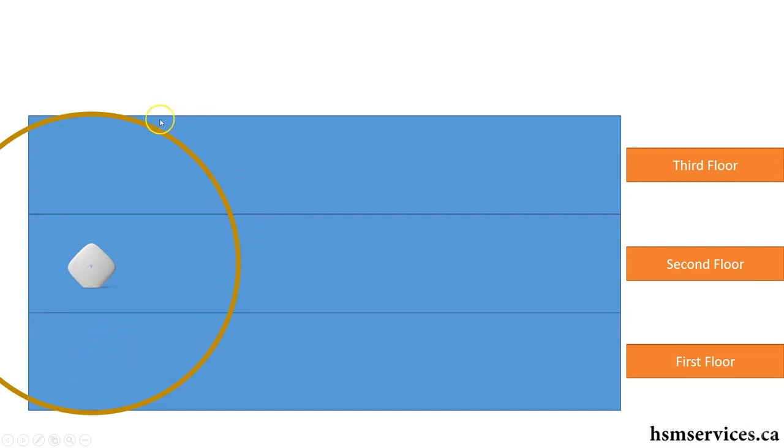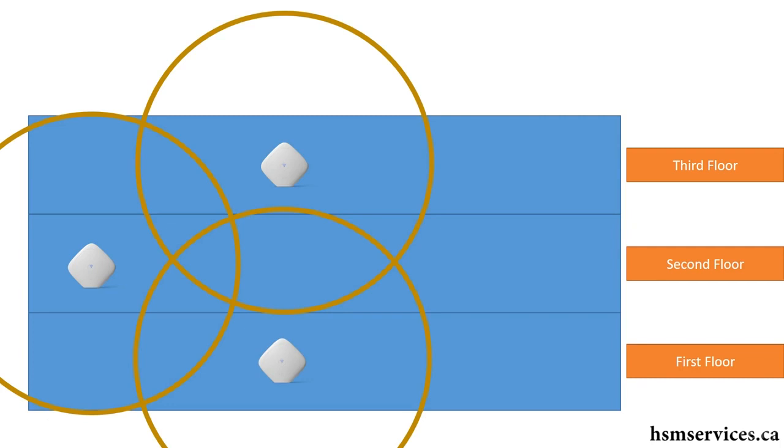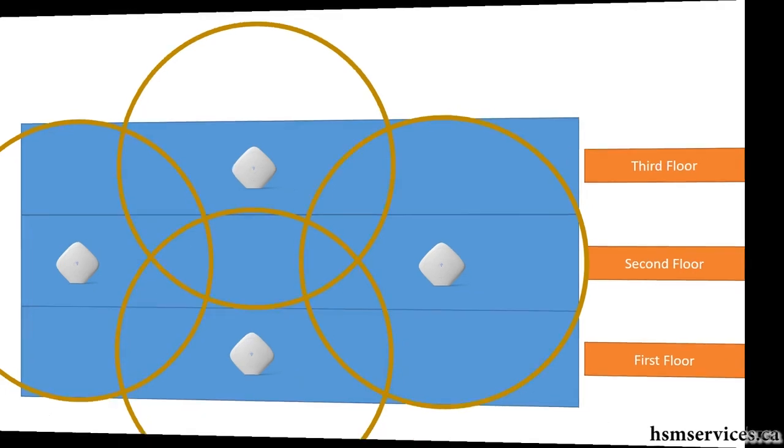It's not a big deal. You're not necessarily needing coverage right up in the ceiling or right down in the floor. And your AP is going to be horizontal. It's not going to be vertical, but you get the picture. So we can put our second and third AP here and here, and our fourth AP here, and we've pretty much covered the building. Keeping in mind the coverage is a sphere. I can't really show you 3 dimensions, but that's a general idea of how to install access points when you've got signal bleed.